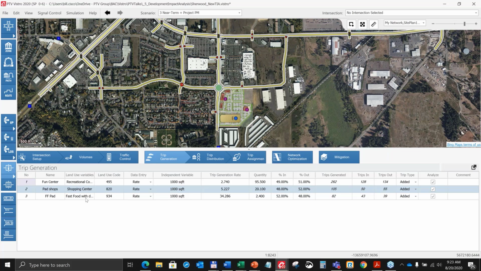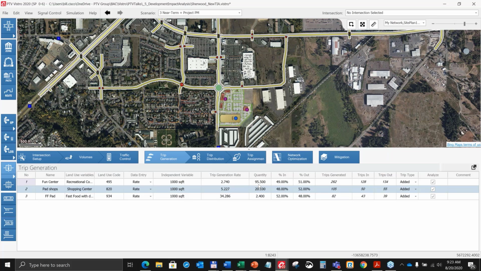And then we can put in some description of these variables, an ITE land use code. These are all descriptive. You do not need to have this information. It's really just to round out the nature of the file and for your information or any reviewers' information. Later, we'll show an example where I just hardwire some trips instead of a rate, but typically you're doing rates. We have a rate per an independent variable. In this case, it's per 1,000 square feet. If it was housing, it would be per dwelling unit. If it was a hotel, it would be per occupied room.